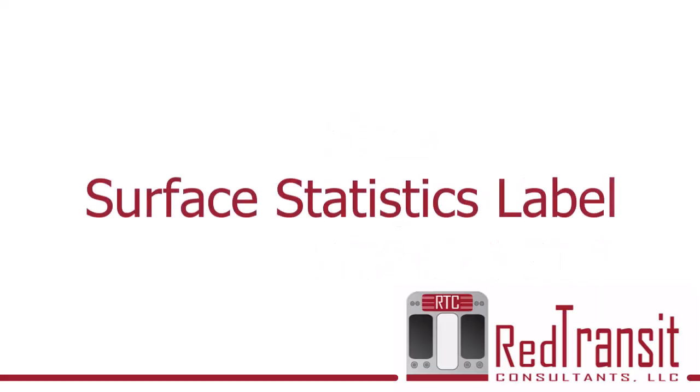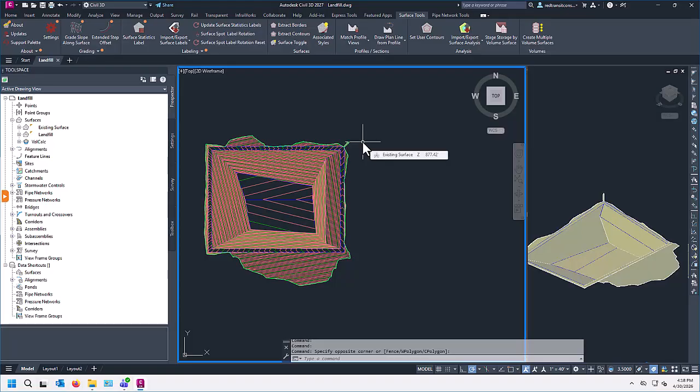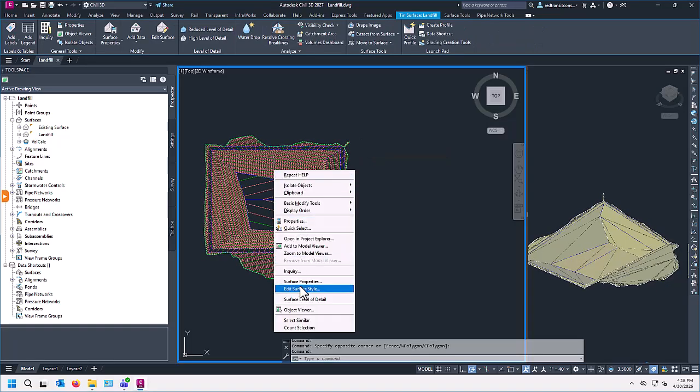In this video, we'll cover the Surface Statistics Label command. Civil 3D allows us to add a lot of different label content that is dynamic to the surfaces, but one key component that isn't allowed for is surface statistics.